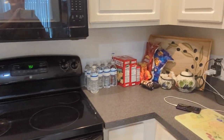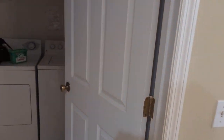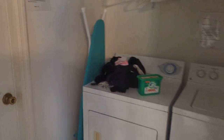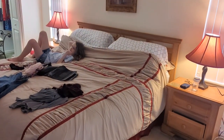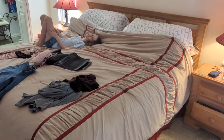Got some essentials in last night at Publix. Got a laundry area with a light switch somewhere - there you go. Excuse the smalls. And then we go into our big bedroom. This bed is huge - it probably doesn't look it on camera but it's got to be a super king. It's so wide and comfortable.